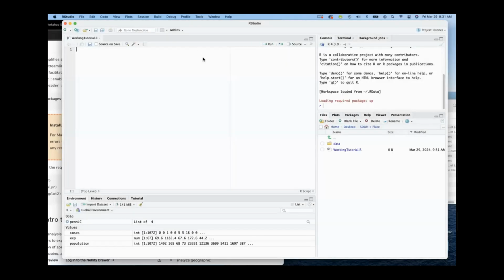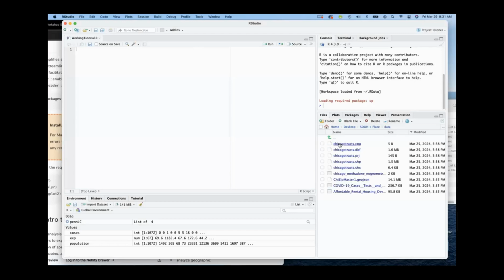All right, so here I have my working tutorial, and then I have my data that includes all the different data that was included before. Note that the CSV files will look like this. Those of you who have used R a lot will be familiar with that. The GeoJSON file will just be one file like this. And then here's the frustrating file, the shape file. The shape file has many different extensions, and they all have to be in the same folder in order for you to work with it, okay?